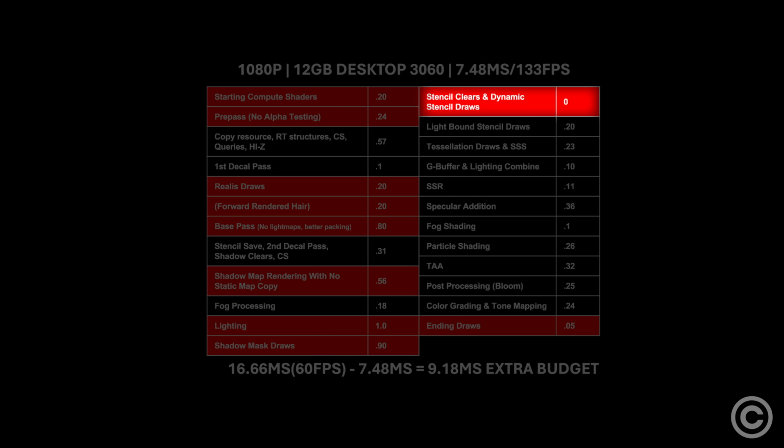The dynamic stencils are a huge waste, especially when those stencils already existed in the pipeline. With conservative stencils and one shadow atlas, the shadow masking cost would be way lower. The timing for the shadow mask here is the product of multiplying the cost of the slowest shadow masking draw in the pipeline by the number of lights.